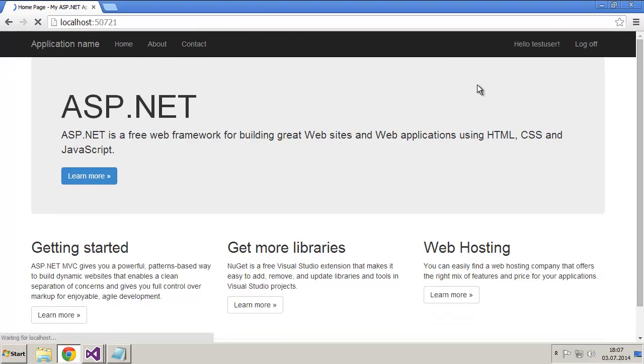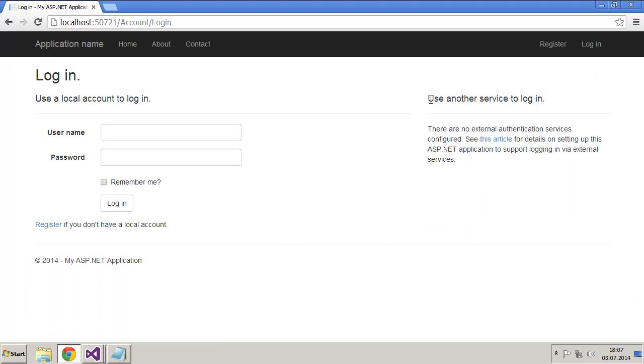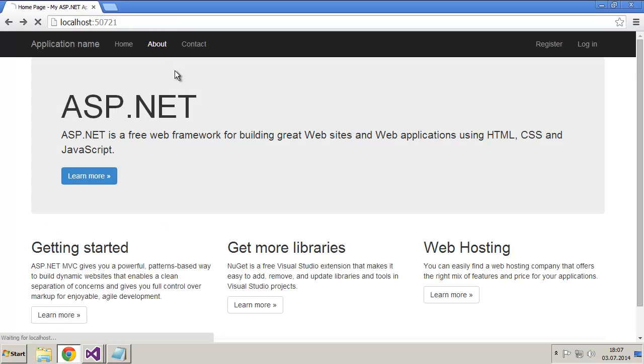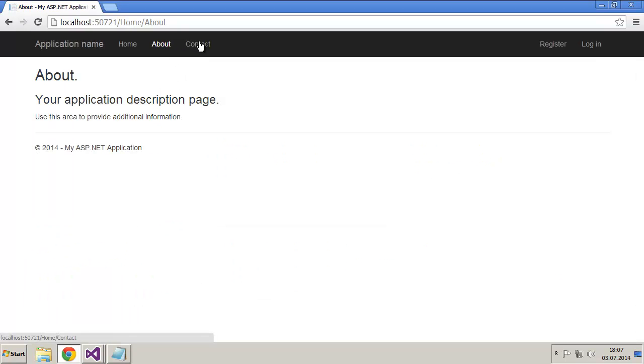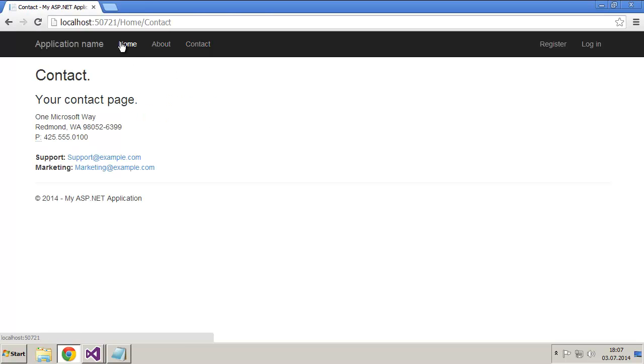We have, again, the option of logging off. We can log in. You'll notice on the right side here, there's a section called Use Another Service to log in. We haven't set that up yet, but it's very easy, and I can show you that in the next video. And we have some of the default stuff here, just some pages that we can modify, obviously.